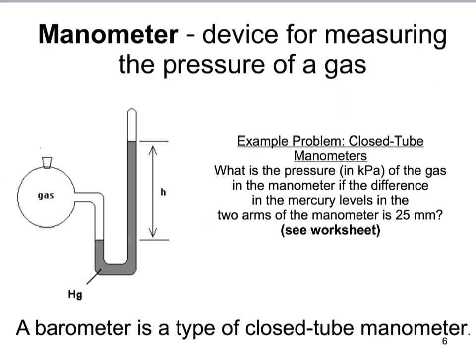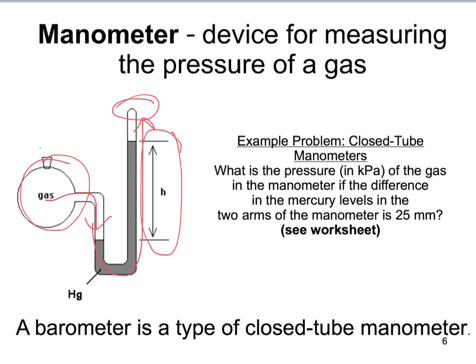It's a manometer. It's a device for measuring the pressure given off by a gas. As you can see, we put a gas in a reaction vessel. The gas exerts a pressure on a mercury column. The mercury column then can be pressed up into a tube that is closed, in this case, and we can measure the height of this to determine the pressure that is exerted by the gas.